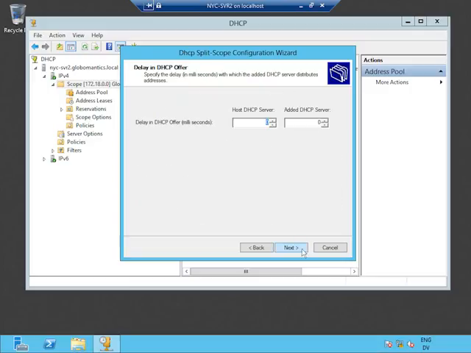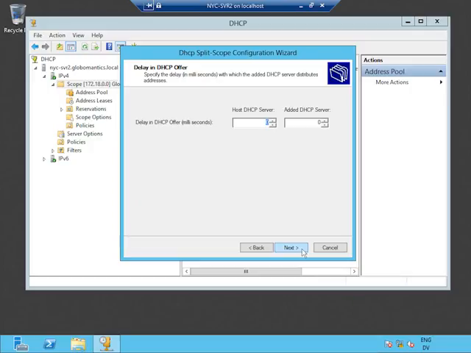It wants to know if I want to set up a delay in milliseconds. Nifty feature. Remember our discussion of discover, offer, request, acquisition earlier. We identified that a client machine will query a DHCP server for an address. The server responds and says, sure, I've got an address. That happens separately for every DHCP server that hears that request. It might be some large number of DHCP servers. The client is going to respond to whichever one responds soonest.